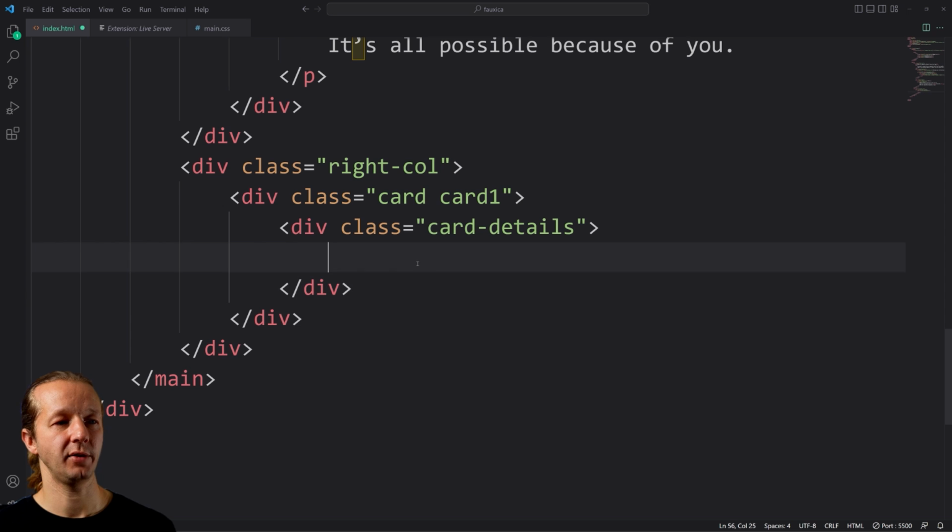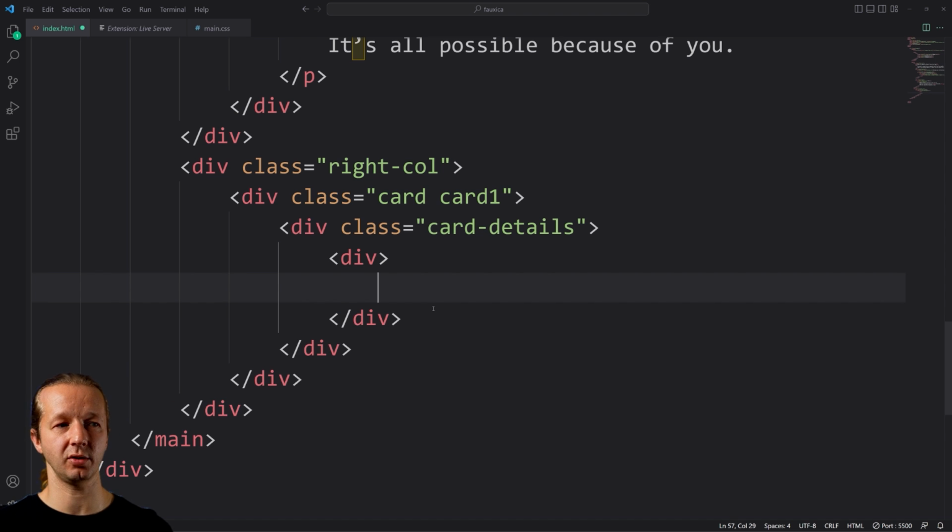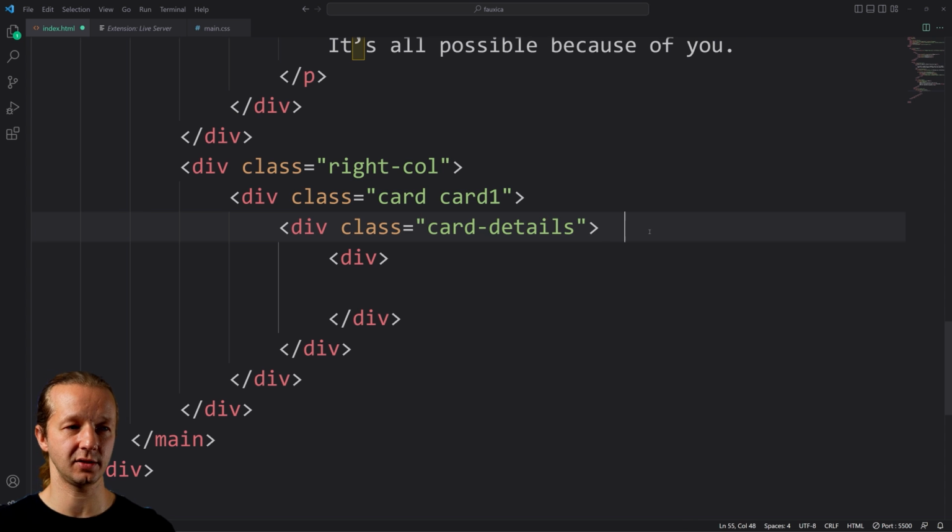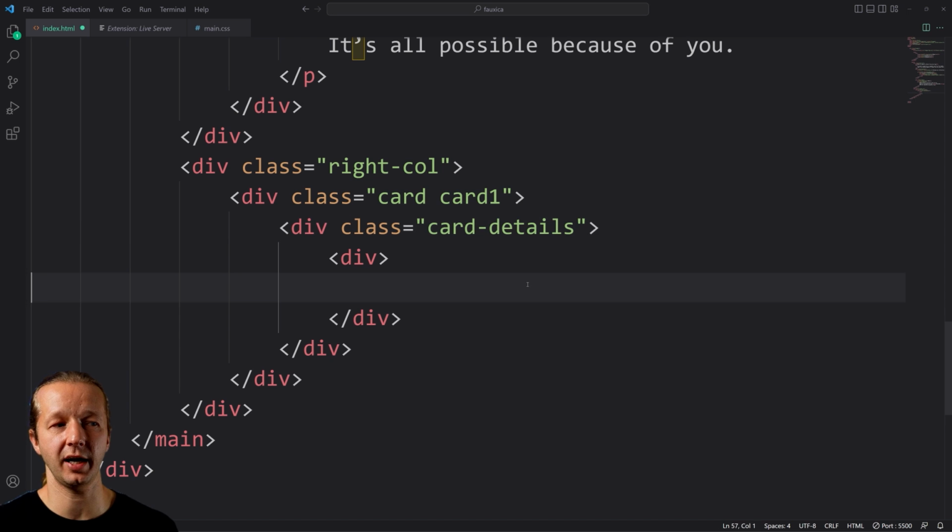Okay. Now inside of card-details, we need to have 2 elements because remember, it's 2 columns. We have the 2 pieces of type sitting on top of each other, but then off to the right is a price. So I'm just going to put in, and this is something you can completely do, just a div element with no class. You don't have to put classes or IDs or any attributes in them if you don't want to. So for me, I don't need to. In order to structure this stuff, we can just reference card-details and then say div in CSS. So we could be like card-details div. That's completely acceptable. There's only going to be 1 div element in there anyway.